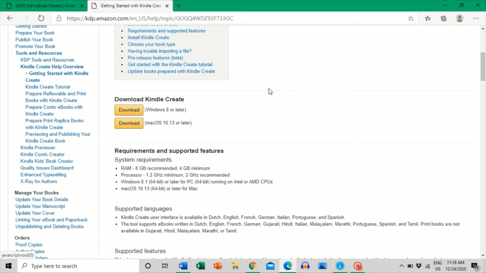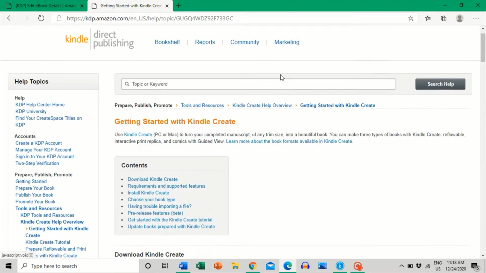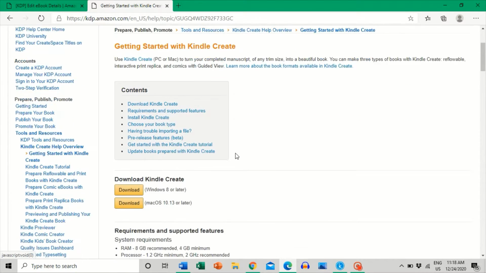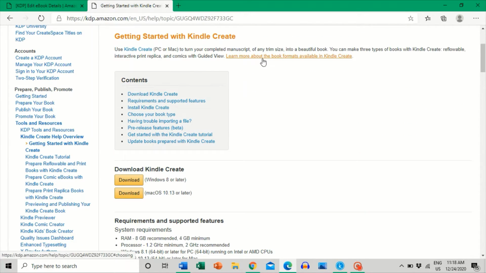Kindle Create does have some legal things to it that I'm not going to go into all of it, simply because I can't remember all of it, and also I don't want anybody to be getting their legal advice from me. But I'm pretty sure the big thing about using Kindle Create is that if you use it to make your ebook, you have to make your ebook exclusively on Kindle. So yeah, that makes sense.